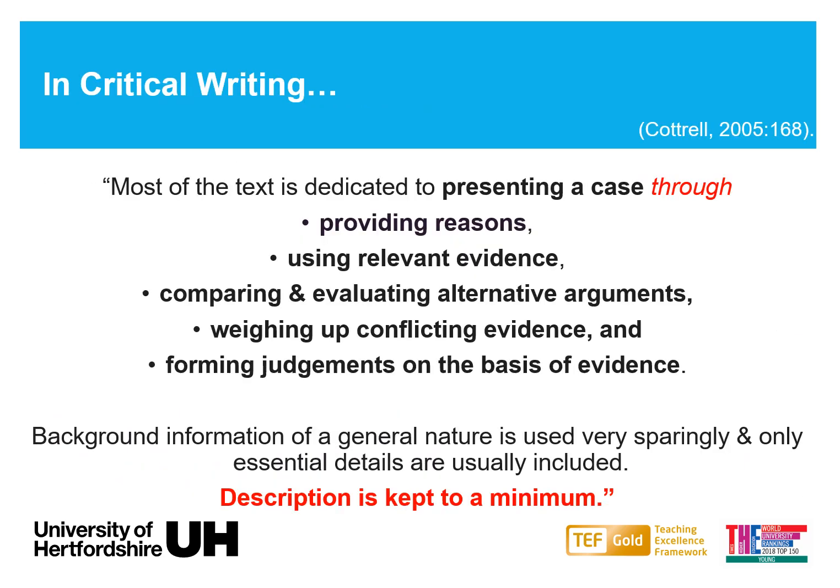As Cottrell, 2005, a very well-renowned academic in academic writing, stated, in critical writing, most of the text is dedicated to presenting a case through providing reasons, using relevant evidence, comparing, evaluating alternative arguments, weighing up conflicting evidence, and forming judgment on the basis of the evidence. Background information of a general nature is used very sparingly, and only essential details are usually included. So description should be kept to a minimum.